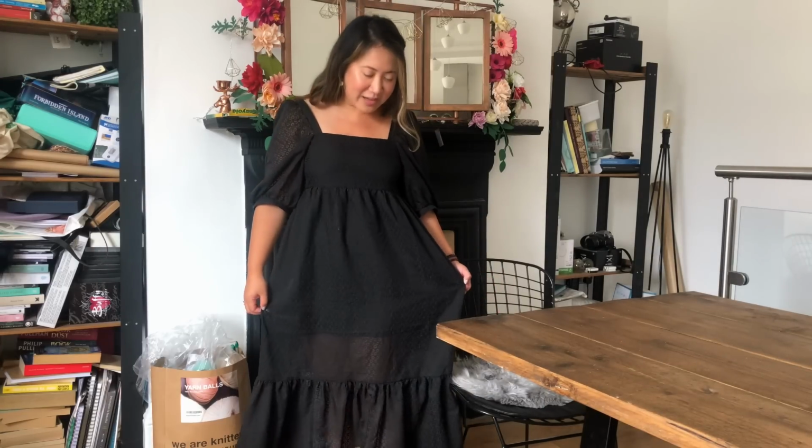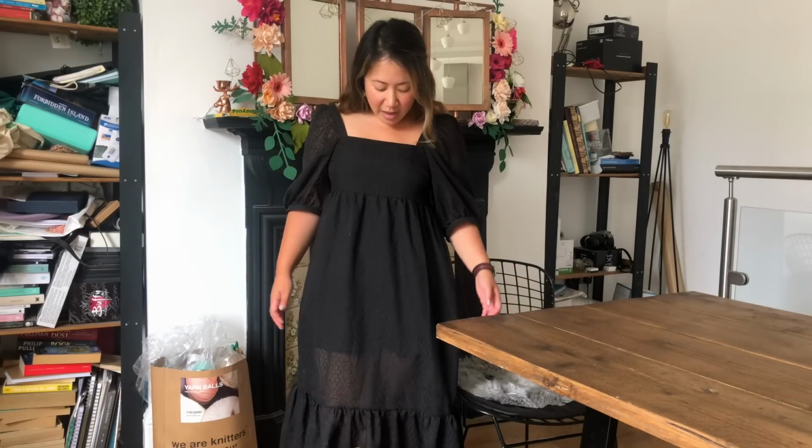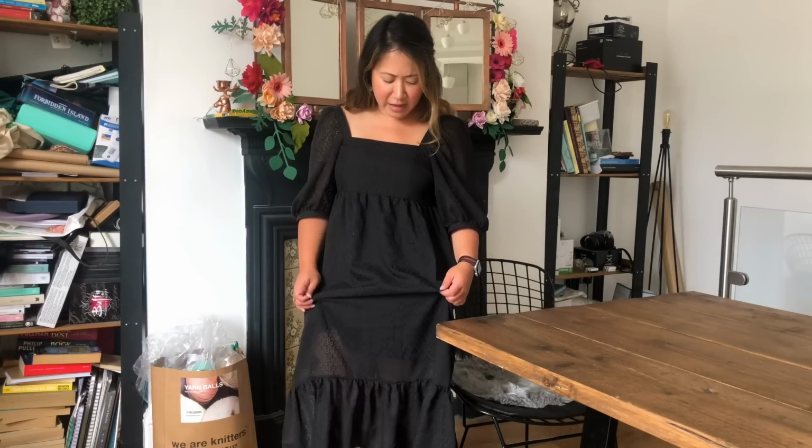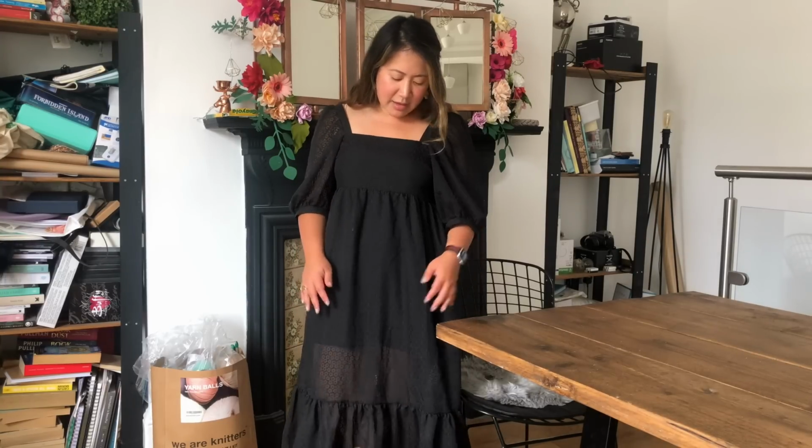But yeah, it's very kind of a gothy, boho-y thing going on here. I don't have a lot of black dresses, so I just really loved it. So as I said, the outside is a poly cotton devoré. I think it's poly cotton, who knows, and I've used just a black cotton lawn on the inside as the lining. I'll move on to the next thing now.